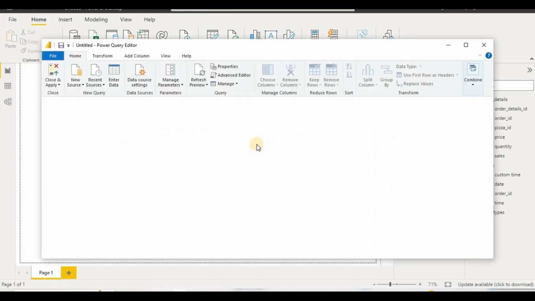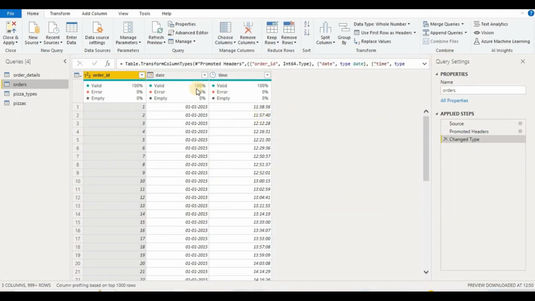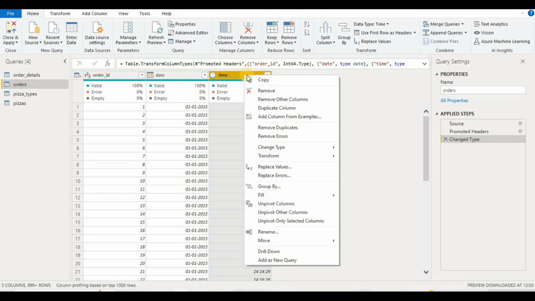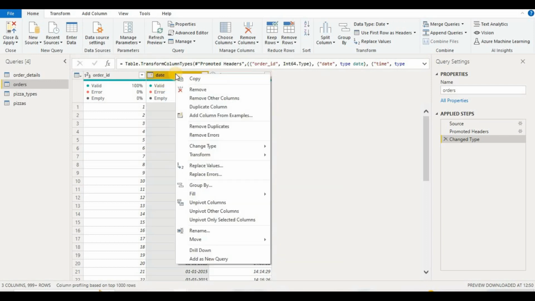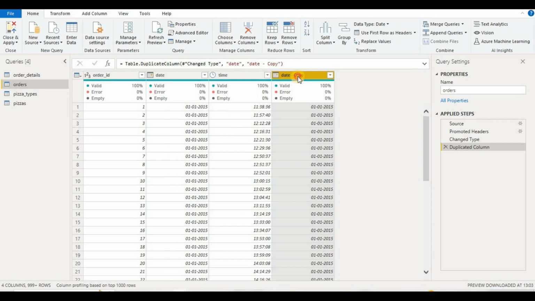After edit query, I will add a new column. I will duplicate this date column here, and give it the name weekdays.